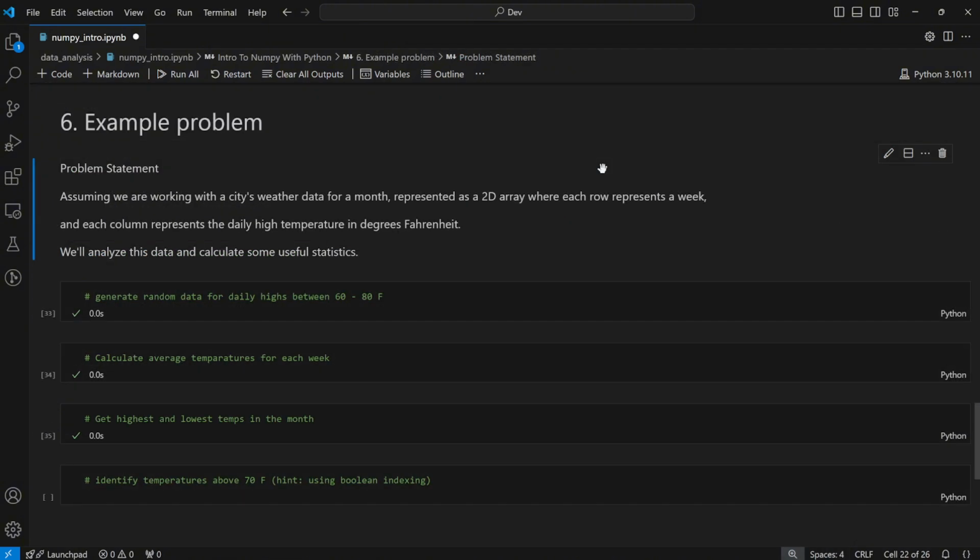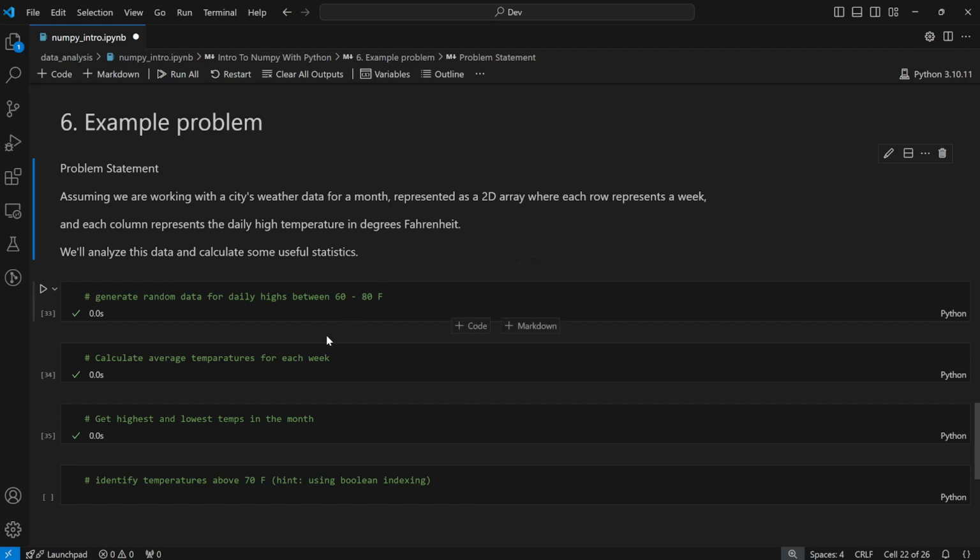And finally, we've come to the end where we're going to work with an example of our own. So I went ahead and added a little bit of text here to define our problem statement. Assuming we are working with the city's weather data for a month, represented as a 2D array where each row represents a week and each column represents the daily high temperatures in degrees Fahrenheit. We're going to analyze this data and then use that to calculate some useful statistics.